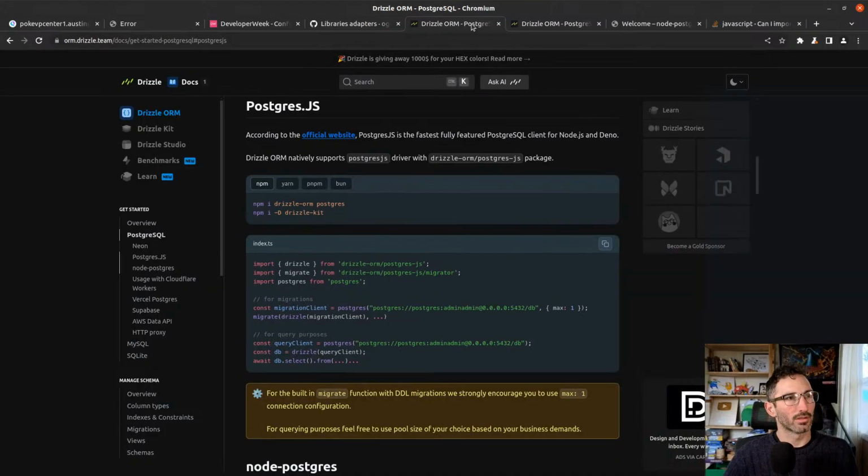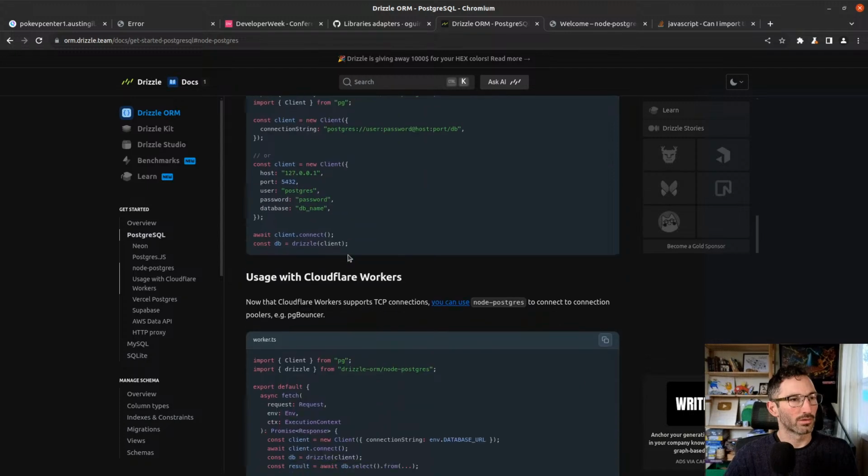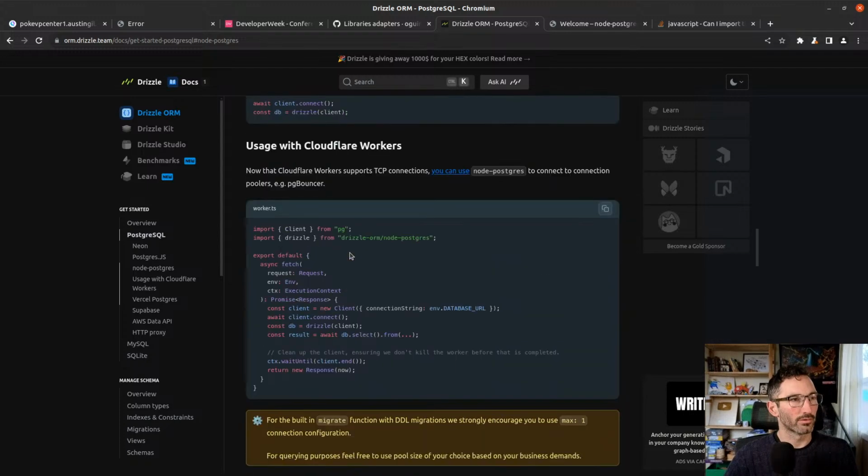Let's look at drizzle migration. Close that. Pool connection, cloud for workers, first cell.